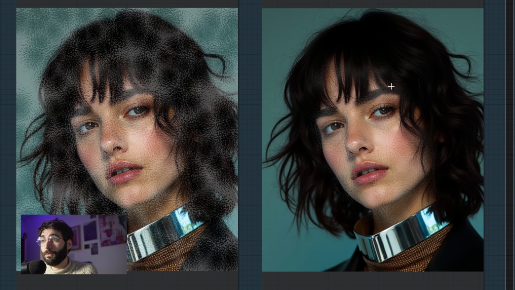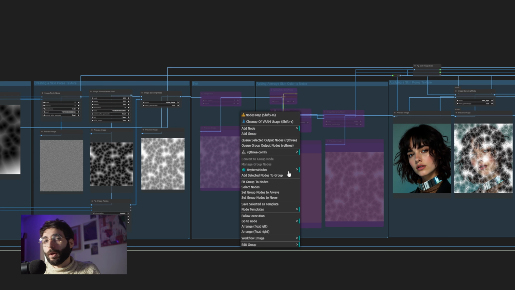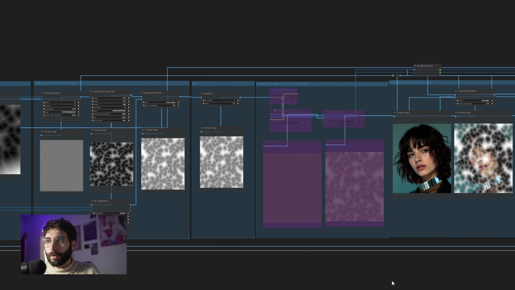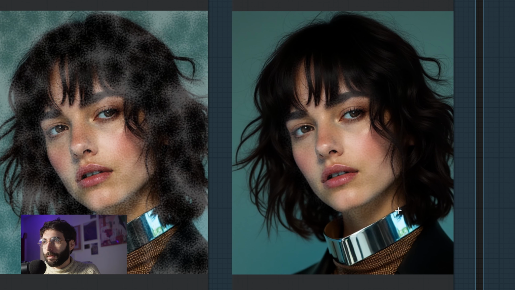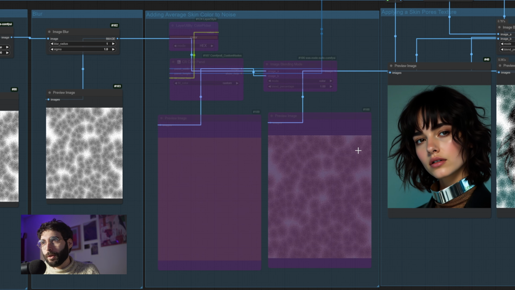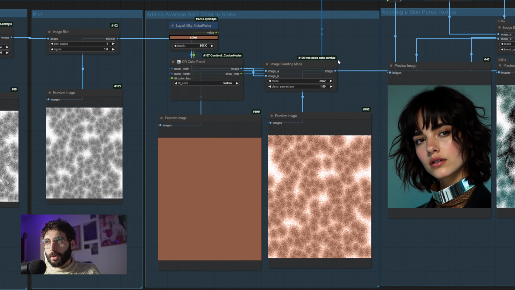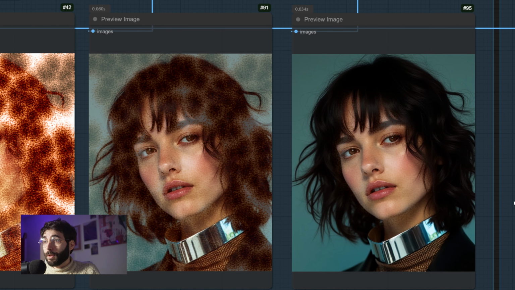And we can see here that if we don't blur the skin pores texture, it's going to be way too detailed, and it's going to create this weird texture on the face. But if we go ahead and reapply the blur, we can see how the result now is much better. It's not perfect yet though, and that's because we are applying a purely black and white texture map on a colored image through hard light, and that washes away colors, which is not good for what we want to do. And so in order to solve that issue, I'm going to apply this group over here, which takes the color of the skin by using a color picker and then applies that color to the noise. And this way the result is already much better.